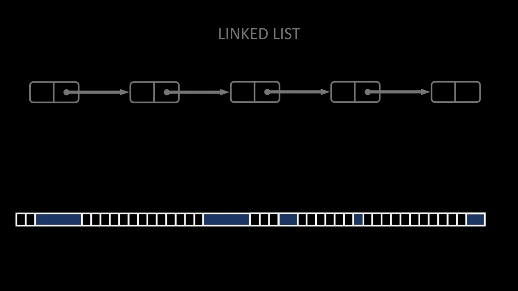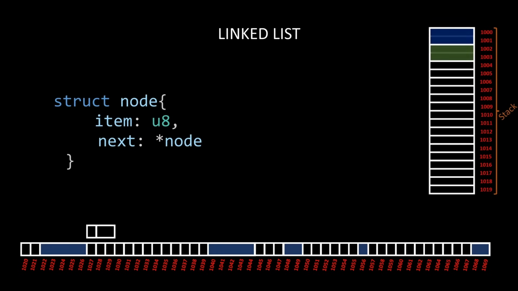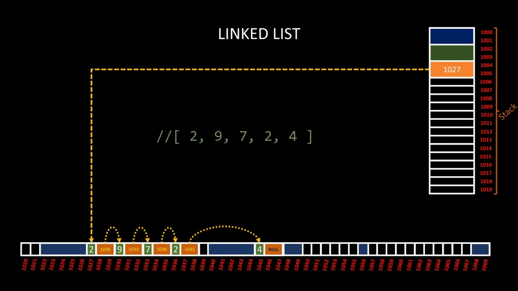The simplest option is a linked list. Since pointers have a fixed size known at compile time, they can be utilized as members of custom types. In the stack, we keep a pointer to the first node. Every node, stored in the heap, contains an element and a pointer to the next node. When we need to add an element, we allocate memory on the heap for a new node and ensure that the last element of the linked list points to the new node, which becomes the new last node. And that's it, problem solved.